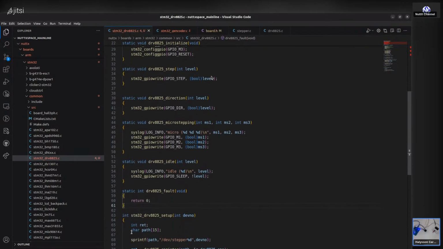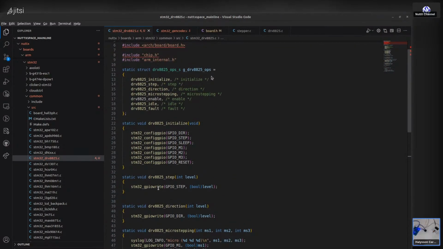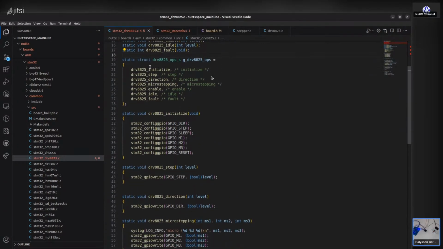For now, we are implementing all those functions, but we need to declare the prototypes of those functions before the structure declarator. Okay, I guess that's it.